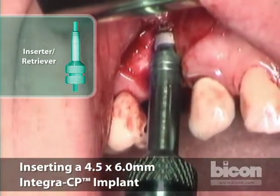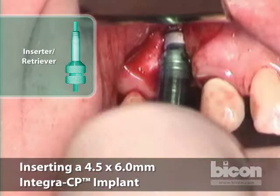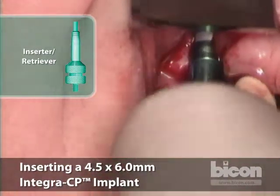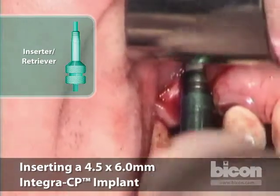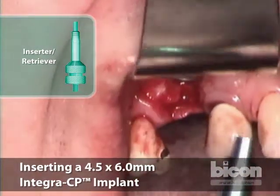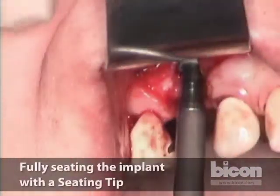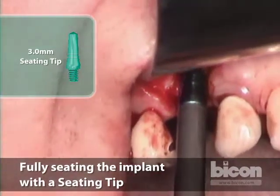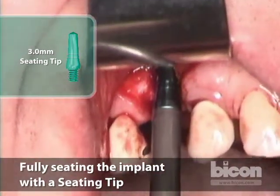Okay, hold this please. Then by twisting the knob that's closest to the implant counterclockwise, it disengages the locking taper, freeing the post of the inserted retriever, allowing us to leave the implant behind. Now we'll take an inserting or a seating tip and fully seat the implant in there. A little tap.